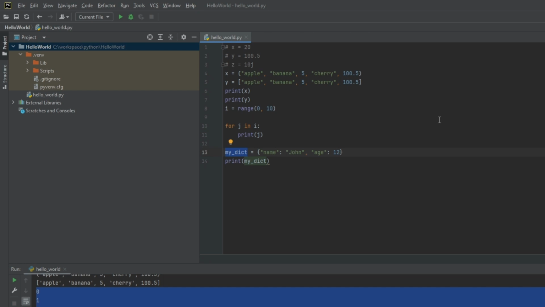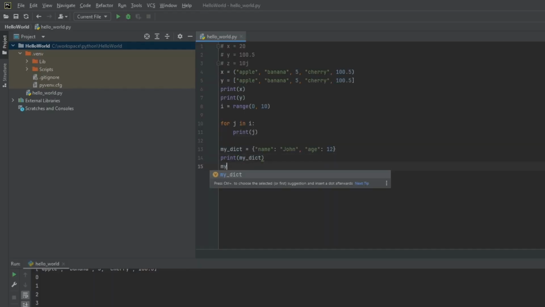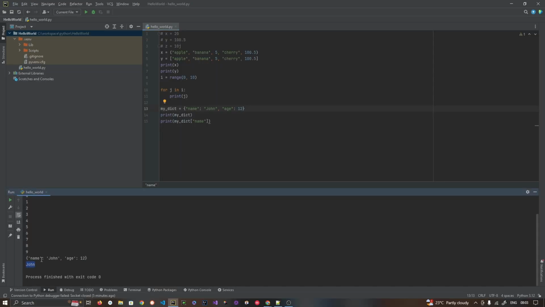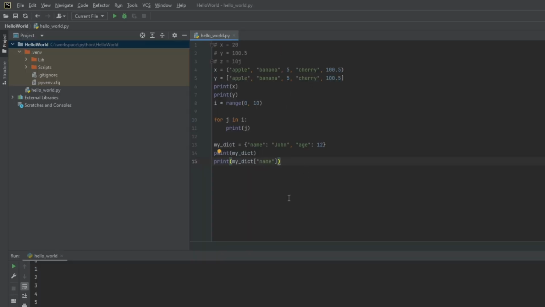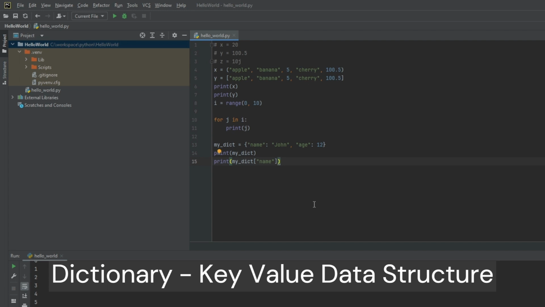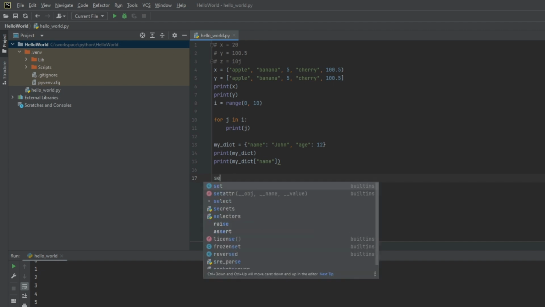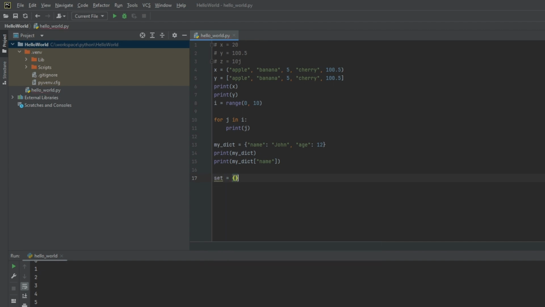This particular data type stores data in key value pairs, and whenever you want to access that data, you have to use this particular key like this. Name, you can use name. You can see I have passed the key as name, and it is returning me John. All right, so this is about dict. A dict is a key value pair, like a hash map or hash table.